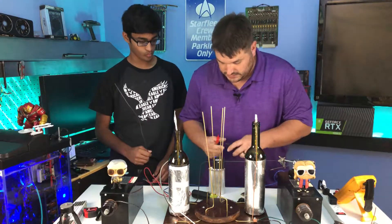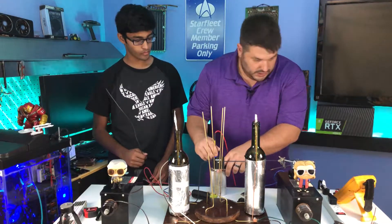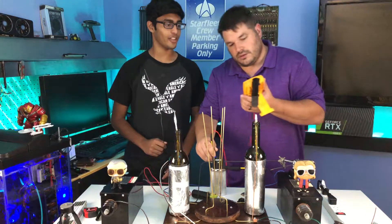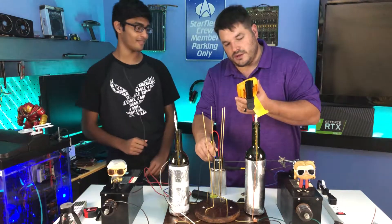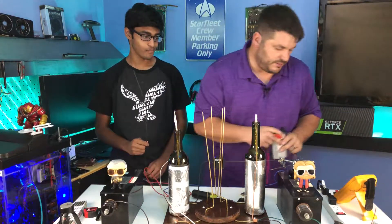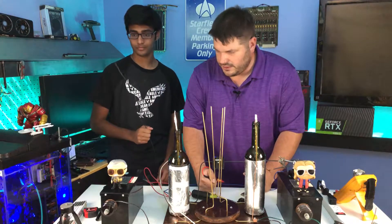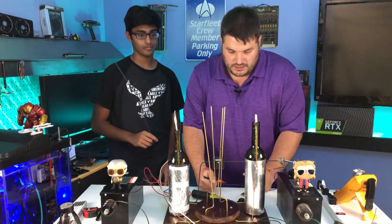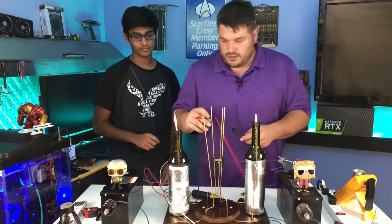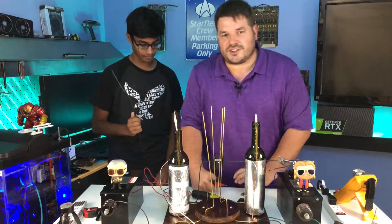So I have our 30 microfarad capacitor sitting right here — I'll put this over so you guys can see it. This is a 30 microfarad capacitor, so I'm just going to clip on one lead and hit that. It reads 30.0 microfarads, so that's a good capacitor. Thirty microfarads is one three-hundredth of a farad — it's a lot smaller than one farad.